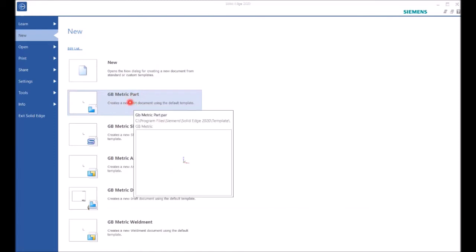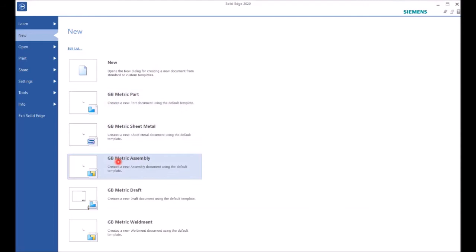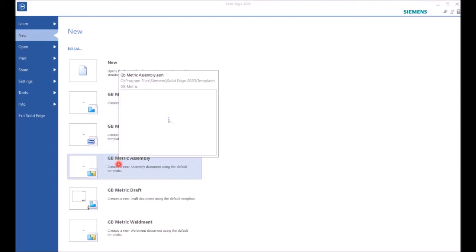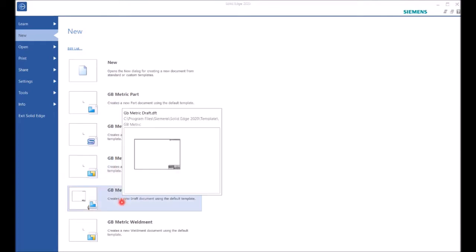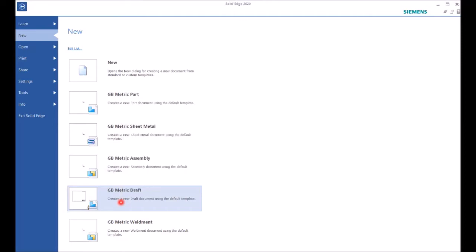For the 3D components, we use a part module. We use GB metric assembly to put all the parts together as an assembly model. We use GB metric draft to produce drawings based on the 3D component.